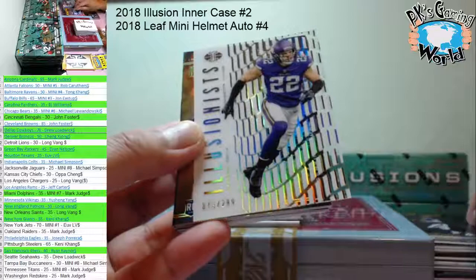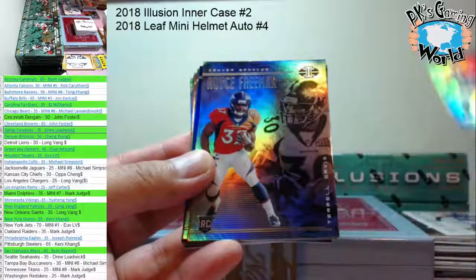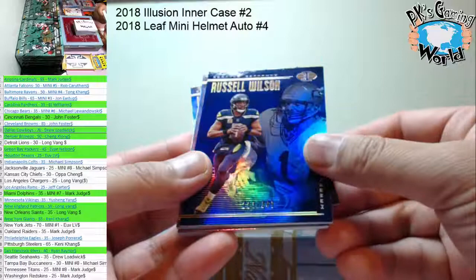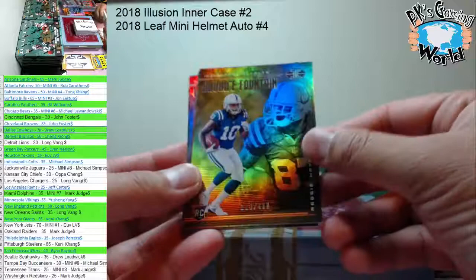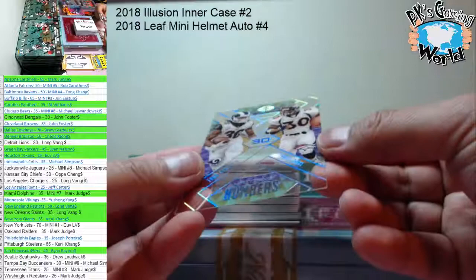All right, we got Fran Tarkenton, 79 of 299, Harrison Smith, Vikings, Nyheim Hines, 208 of 499, Colts, Royce Freeman, Derek Carr, Jamie Winston, we have Baker Mayfield, Russell Wilson, 113 of 249, Seahawks, Jerick McKinnon, Hayden Hurst, Greg Olsen, TJ Watt, Darius Fountain, 116 of 499, Marquise Vandal-Scantling, Aaron Jones, LeSean McCoy, and we have Todd Gurley and Terrell Davis.